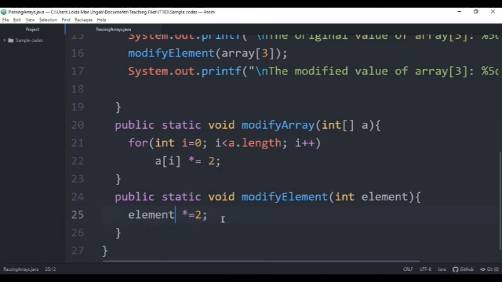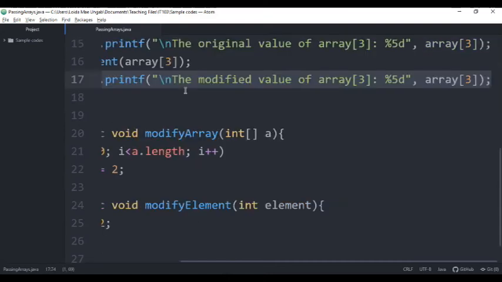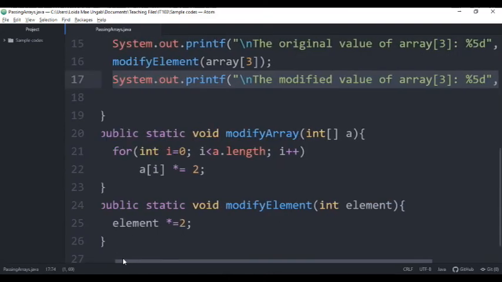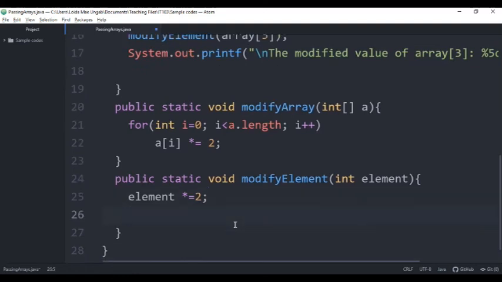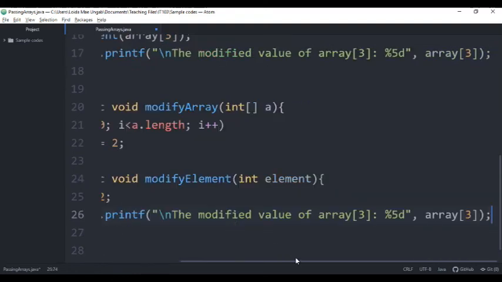So if you want to print this one, dili na to siya i-print sa ato ang sulod. Then, this is element.